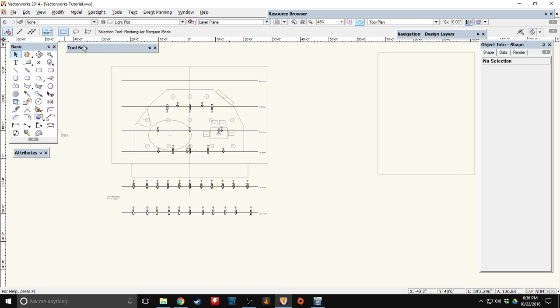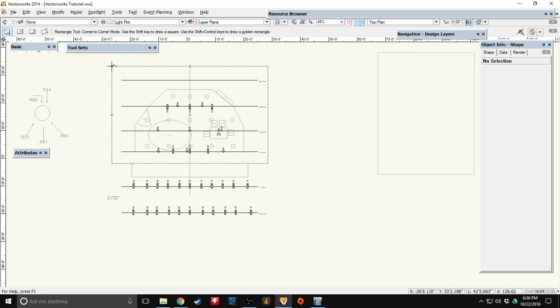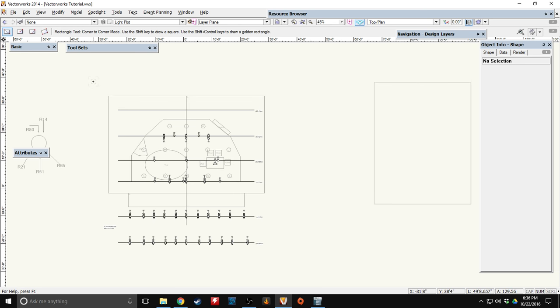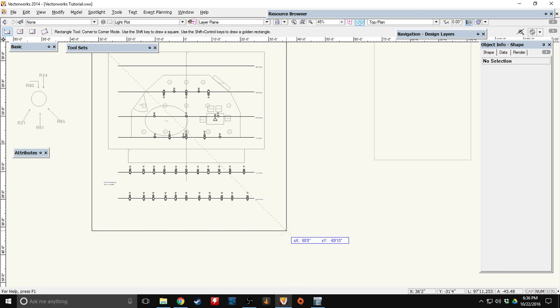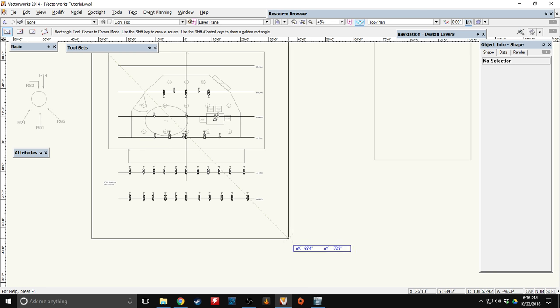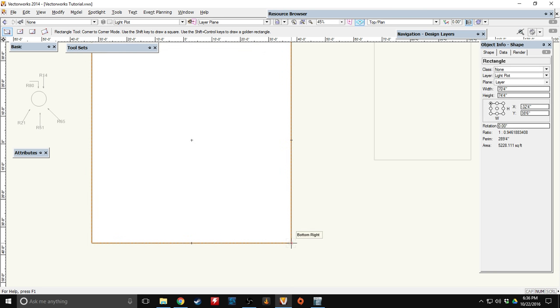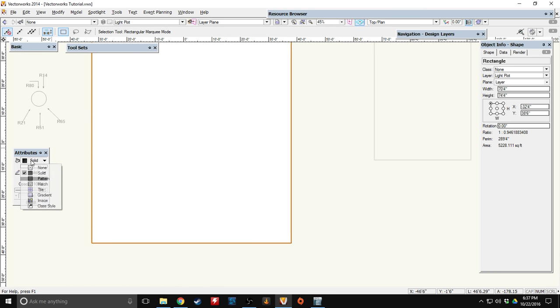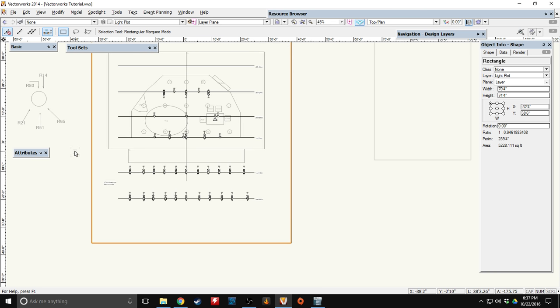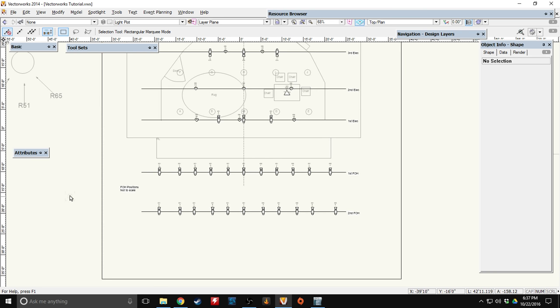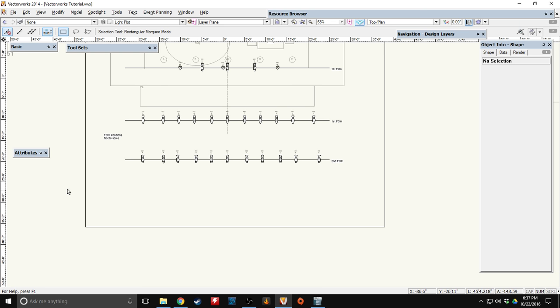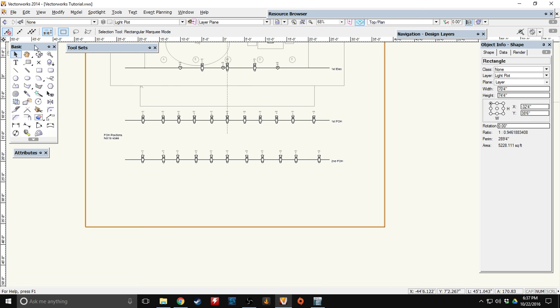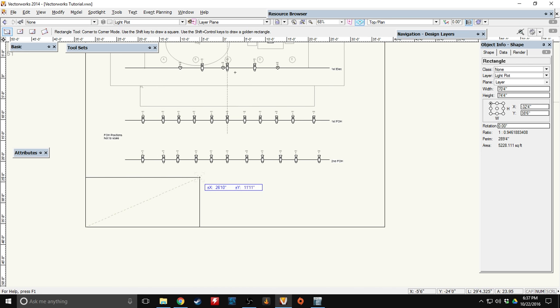So the first thing you're going to want to do is outline your paper, and this just gives you a nice outline, just like that. Make sure you select your paper. You don't want it to be solid, or your square. And then we will use this square as the bits of our template. So for your lighting legend, down in the bottom left-hand corner, we'll make another little square. And this little area is going to be our lighting legend.